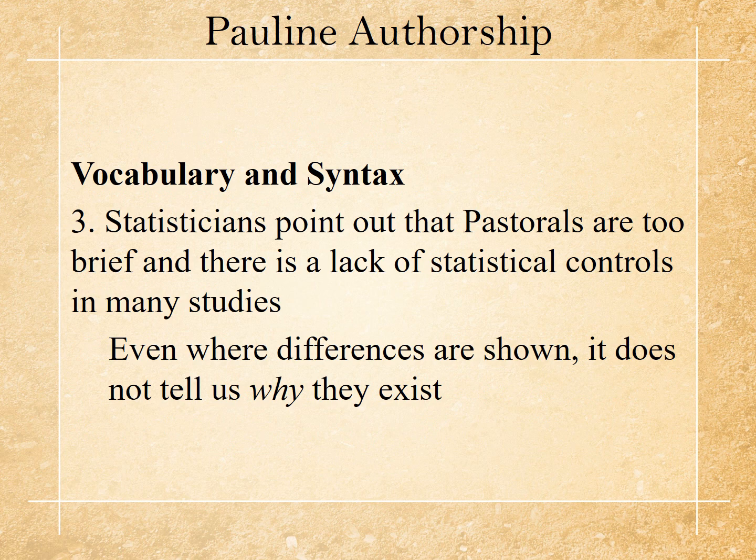A third factor on vocabulary and syntax is that statisticians point out that the pastorals are too brief. In other words, a good statistician will tell you you have way too small a sample to say, well, you only have these words occurring here, and they don't occur anywhere else. That sample is too small. Now, that's modern day statisticians will tell you that. So if you're going to argue from the viewpoint of statistics, then you have to follow all the rules of statistics.